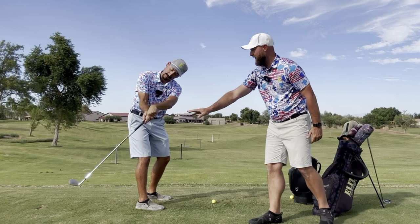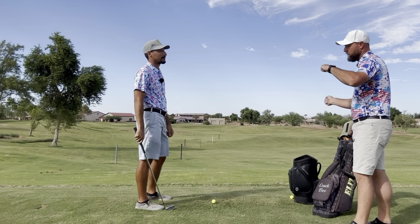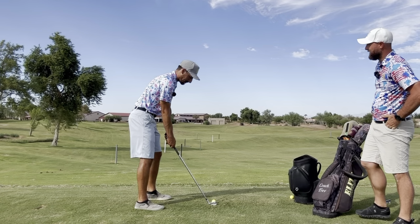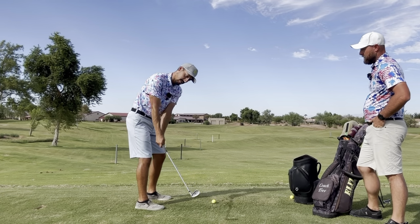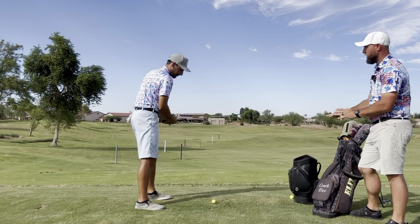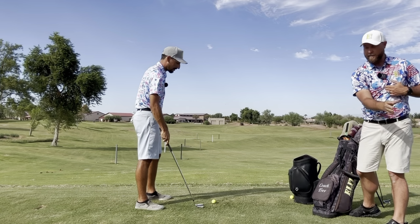There you go. See how that's... And it's just the appropriate amount. We don't need too much. We don't need too little. We need the right amount. So season it up so it tastes really nice. So it's this turning, and then, like you said, the club up. And then that shape, right? We're just making that little shape here, and at the appropriate time, turning back into the golf ball.